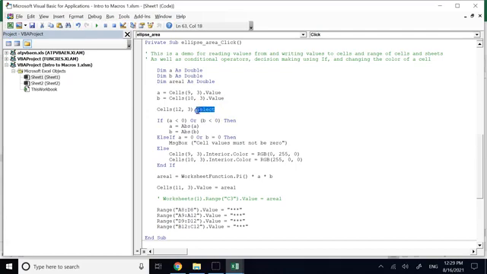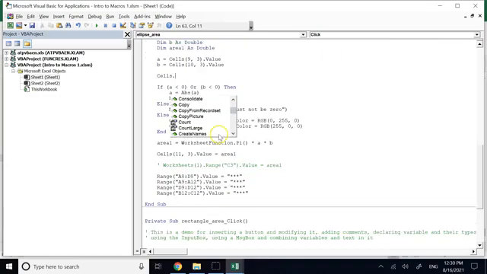So the command cell has a bunch of methods, and you can see them here when you say cells dot. These are all sorts of different methods or functions that you have. Cell clear comment, you have all sorts of things here, and then at the bottom you have value.